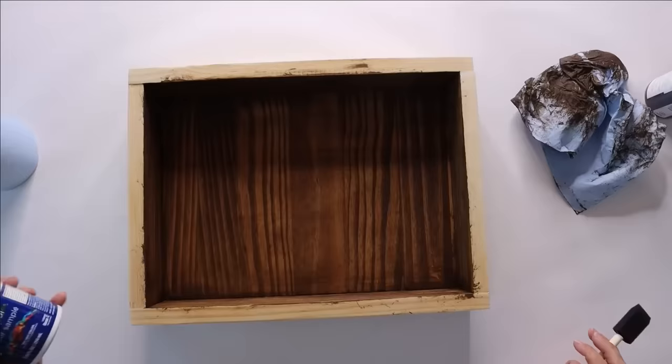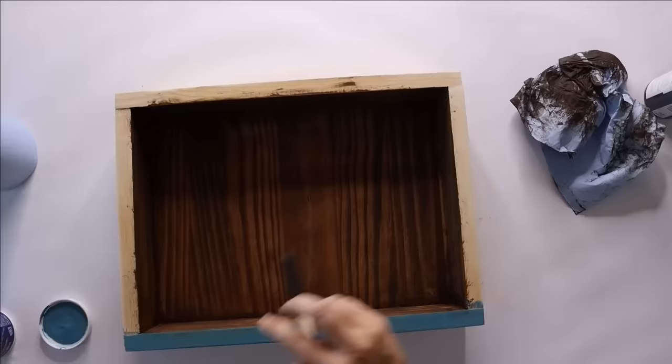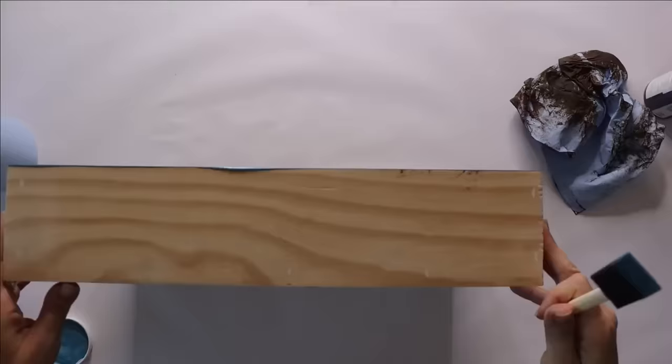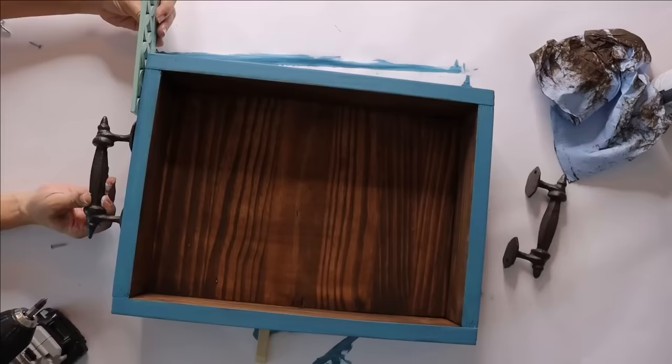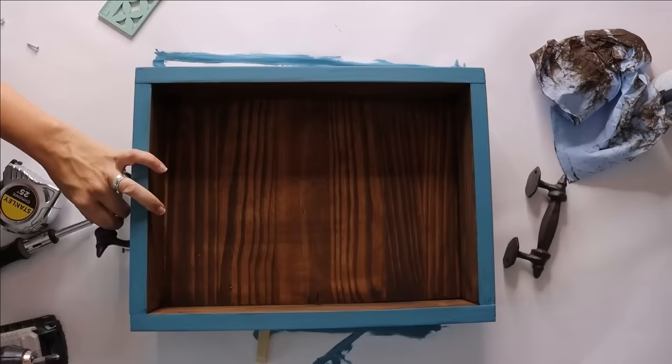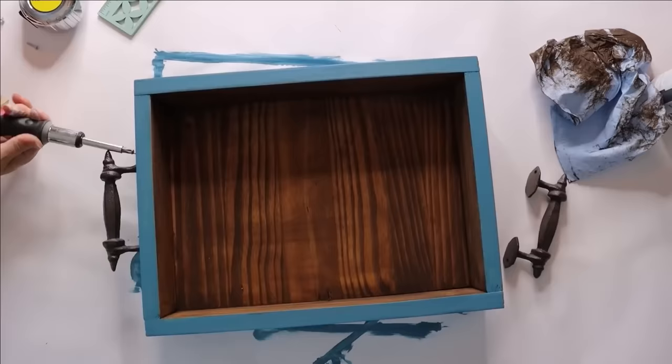Then I had this turquoise color paint that I got in the Oops section for $1.25. I paint the exterior of the box in that. I put on these adorable handles that I get at Hobby Lobby. They're so cute and chunky, and they run $3 each on sale. I screw them in by hand, but the wood is soft enough to be able to do this.